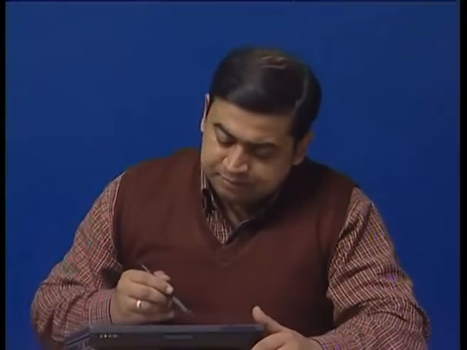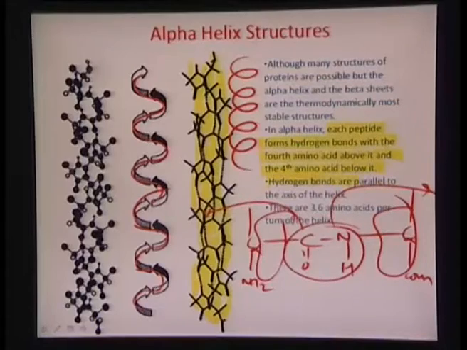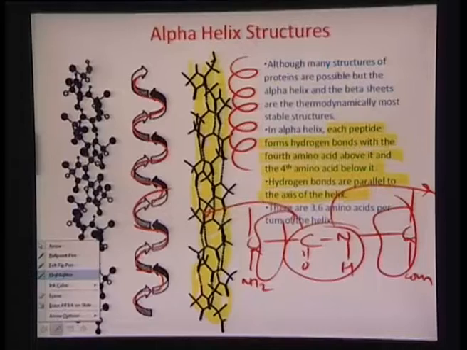Also one interesting factor here is that the hydrogen bonds are parallel to the axis of the helix. So that's the reason why this alpha structure is formulated. This helical structure is formulated because all the bonds in all the different areas of the protein are parallel to the central axis of the helix, which confines the molecule within this helical domain. Okay. So that is what alpha structure is.